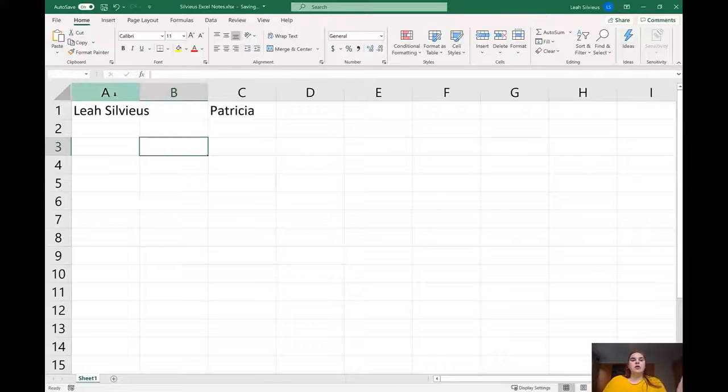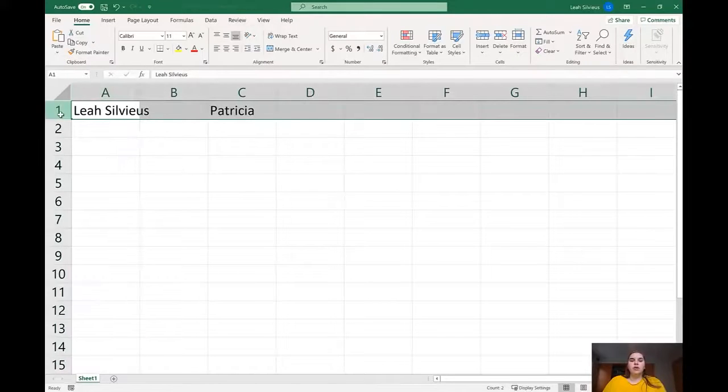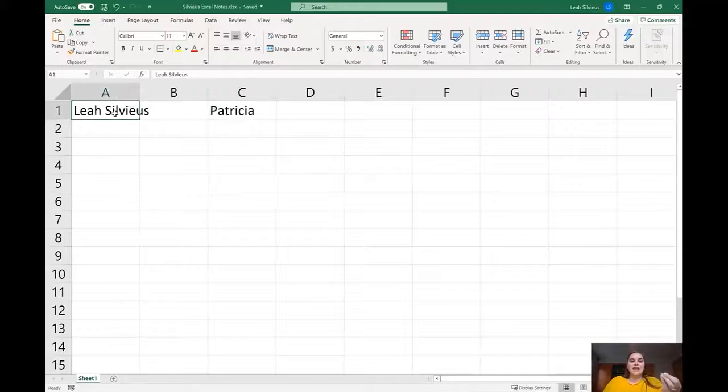You can make these columns wider. You can make these rows taller. You can do whatever you want. You can take this text, you can make it wrap so that it pops down to the next line and creates multiple lines inside of a cell. Because if I keep typing and I add stuff, you can see it'll keep going and going and going across the page. And that's just not conducive to be able to skip this cell.